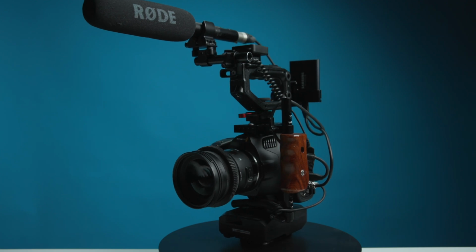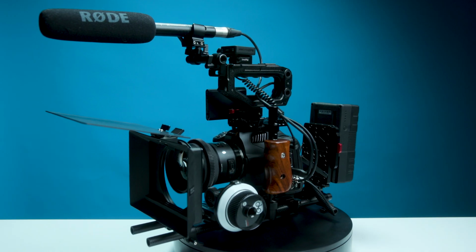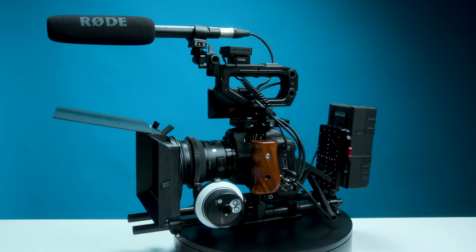While I did like the small, compact footprint of the last version of my rig, I found that keeping the V-mount battery underneath the camera was not the most stable option when mounting the camera to a tripod. It also felt like it was just becoming a little too tall. So what we want to do is take the dive and become a true big boy camera rig by adding rails. This is the only slightly tricky part of the build.